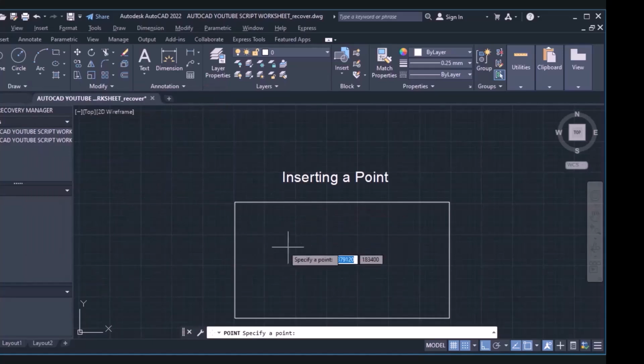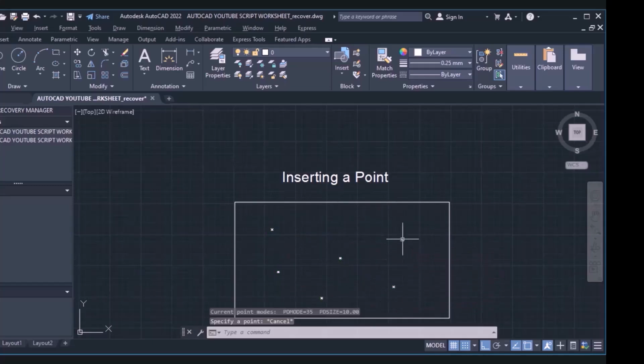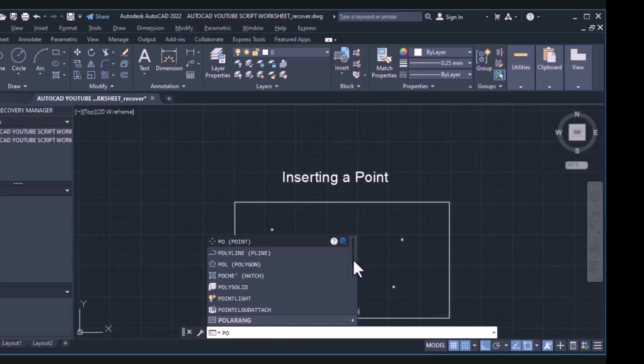So we click at any random place on this workspace. Let's click here. Notice how our point is being created. Another way to insert a point is by searching it on our command line. We say point, and notice how it comes out even before we finish spelling it.